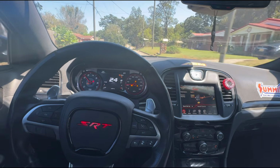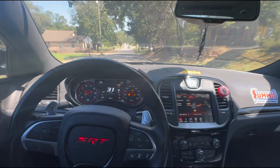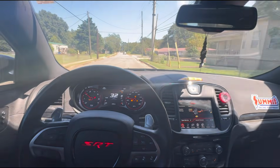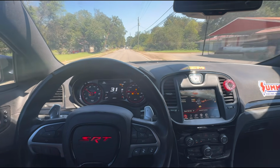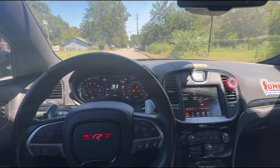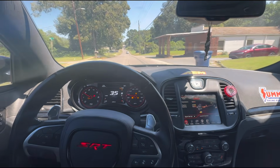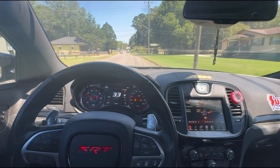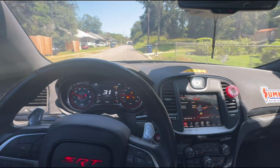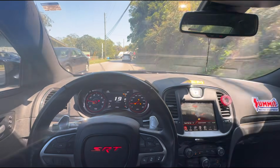Got it programmed. I'll pop up a video of what it sounded like before it started. It was open header, so when it did start, everything was too loud. After I got it back from the shop, I didn't really check over the motor, like when it was out of the car just sitting on the stand. So when I got it from the shop, which is probably a couple minutes away from the house, I tried to drive it home. It was about 2 or 3 in the morning. Out of nowhere, I started seeing smoke come from up under the car. I'm like, bro, where is smoke coming from? But mind you, I'm thinking it was my headers, because they were just open.